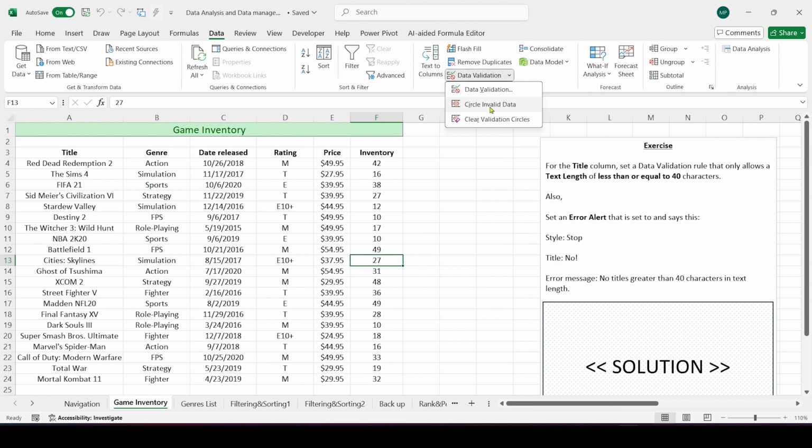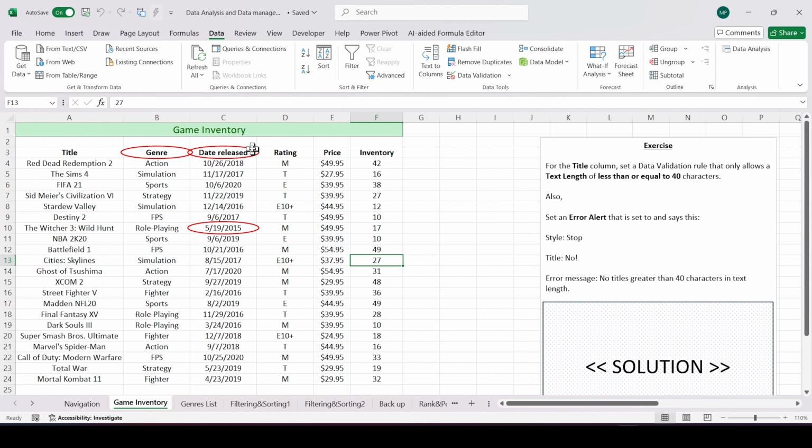So we'll just click on it. So even though these two headers here are accepted, they are still seen as being invalid. And same with this date here. If you want to turn these off, then you can just go to the data validation drop down and then click on clear validation circles. And of course they'll go away.